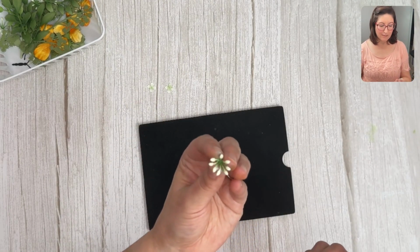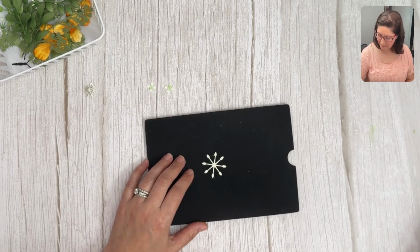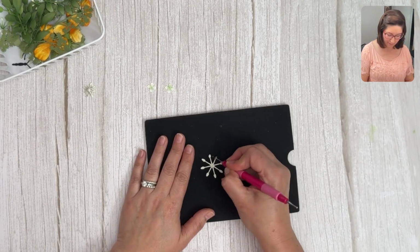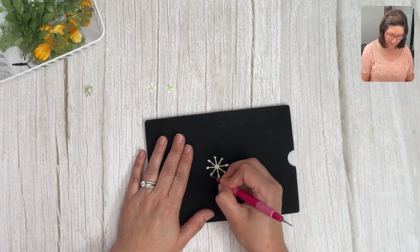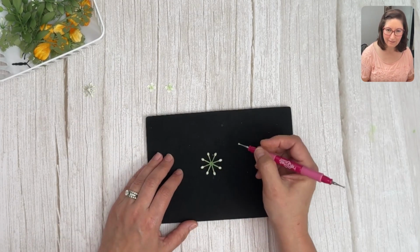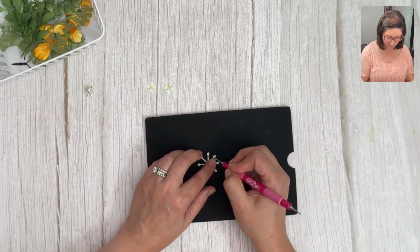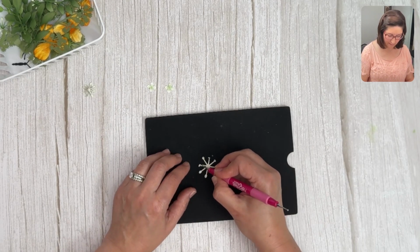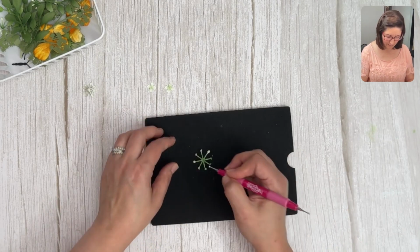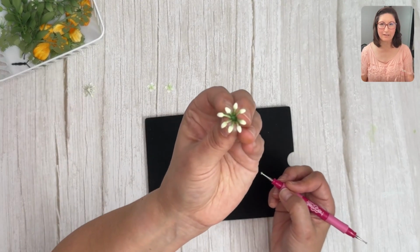For our little stamens, as you can see, they are little and I like to make things hard on myself. So on these ones, I am going to go on the back of the stamen. So I placed it down. No water on this one. They're too delicate for any water. I'm just going to press down on each of the tips because I want them to have a little bit of curl. And then on the front, I want to run it down the stem of each one so it curls a little bit more. So like that, then turn it over and you do the center and you end up with something that looks like that.